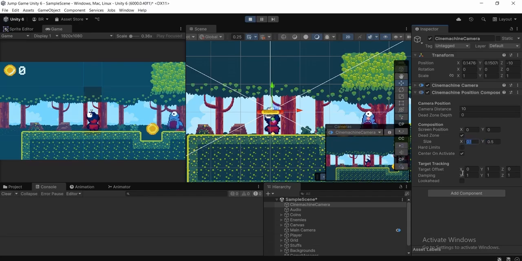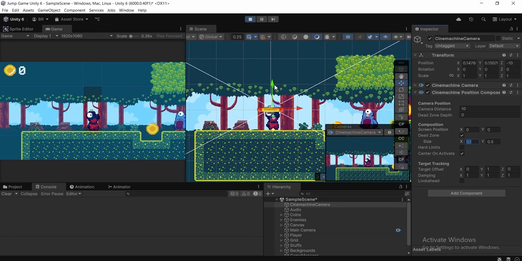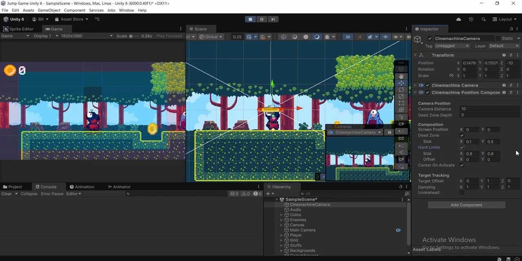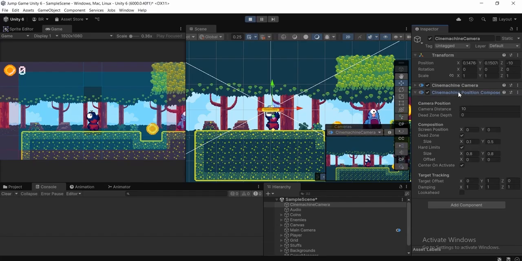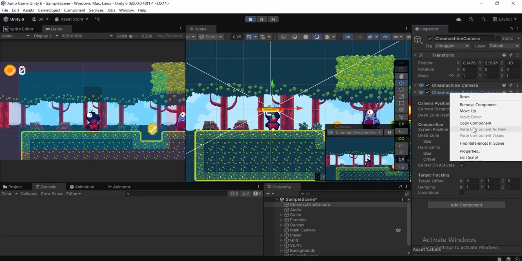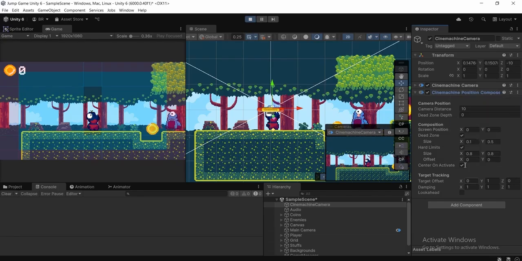And these settings you have changed inside play mode are not going to be saved at all. Once we get out of play mode, these variables are just going to reset to default. So what we're going to do is copy this component. We right click on this Cinemachine Position Composer and click on copy component so we can remember.